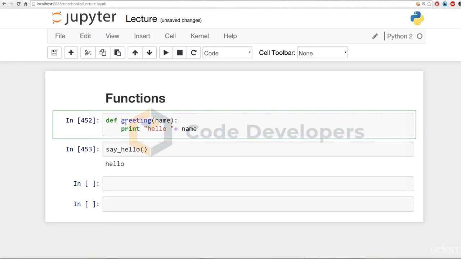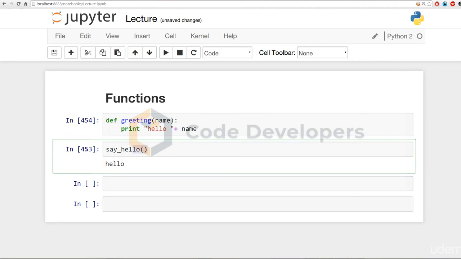Okay, so what is this going to do? It's a greeting function. I have def space greeting, and then it takes name as an input argument, colon, and the indented code is what's going to run once we call that function. So it's going to print hello and then plus name. So it's going to concatenate the string that we put into the name into the whole phrase.